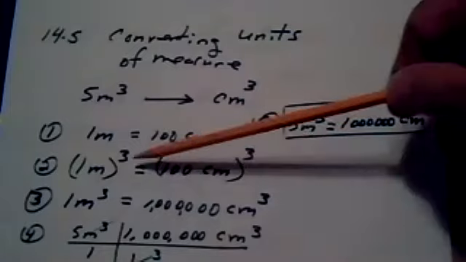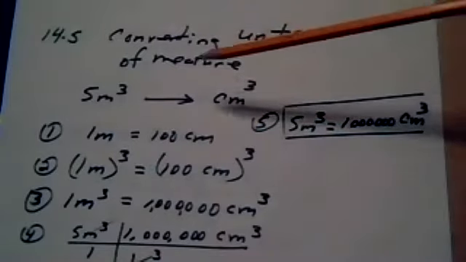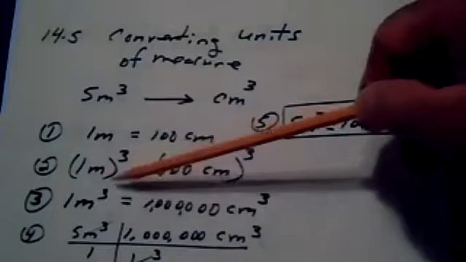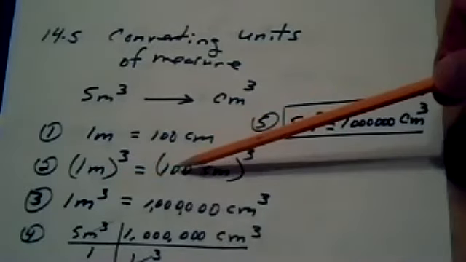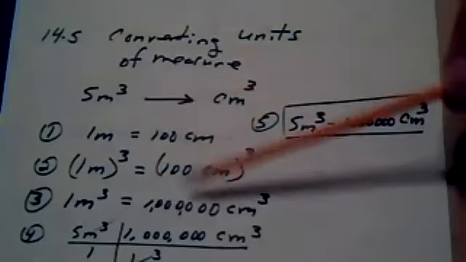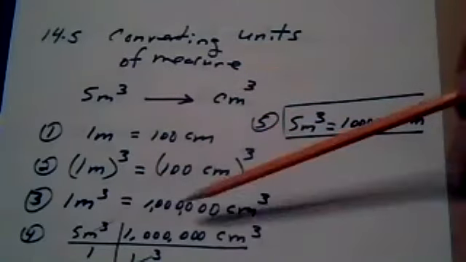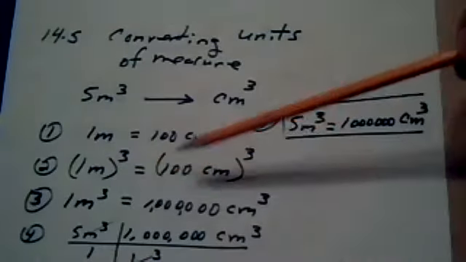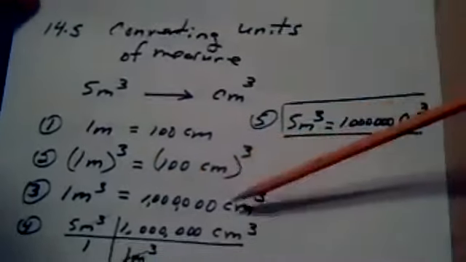If you were to raise it to the second power, you would have area. So you raise this to the third and this to the third. So there's 1 cubic meter, and this would be 100 to the third, 100 times 100 times 100. So this is 1 million cubic centimeters. 1 cubic meter is equivalent to 1 million cubic centimeters.